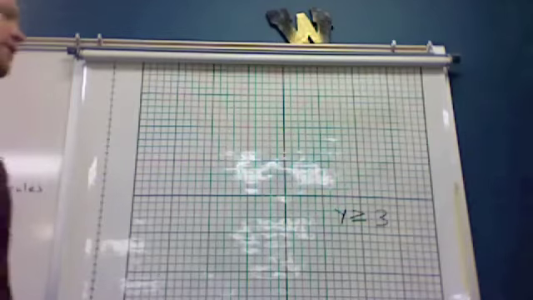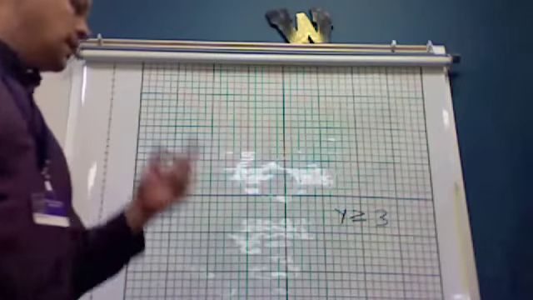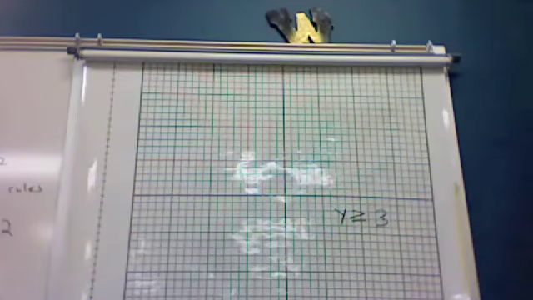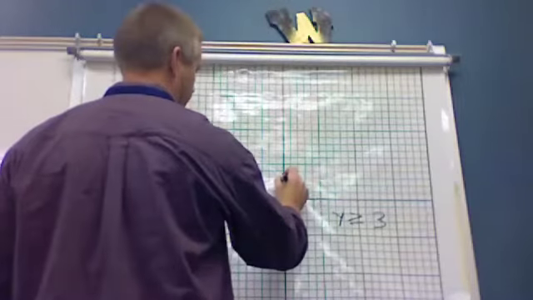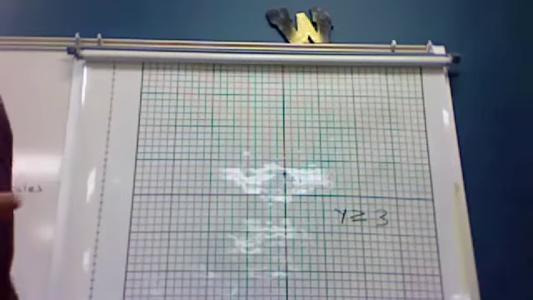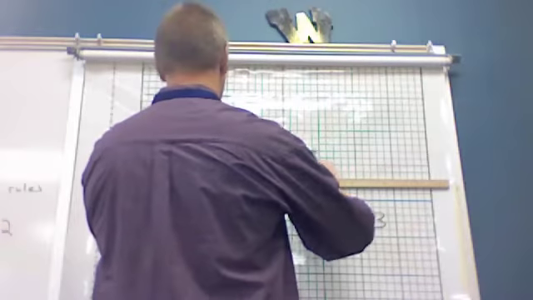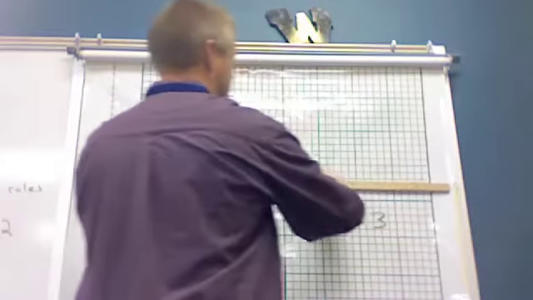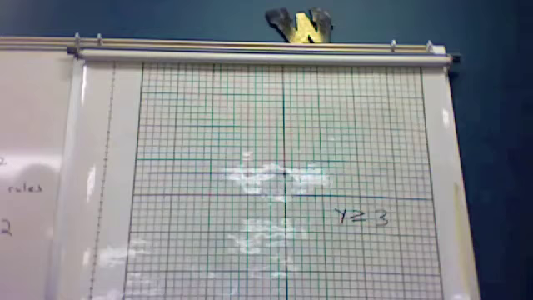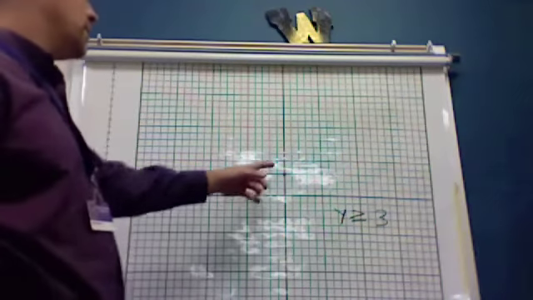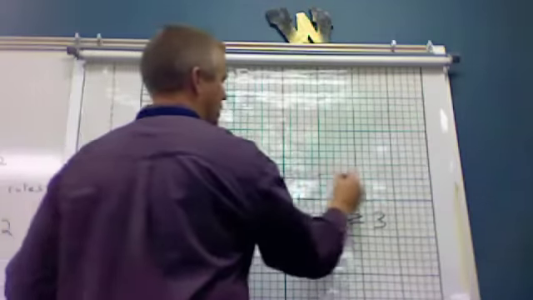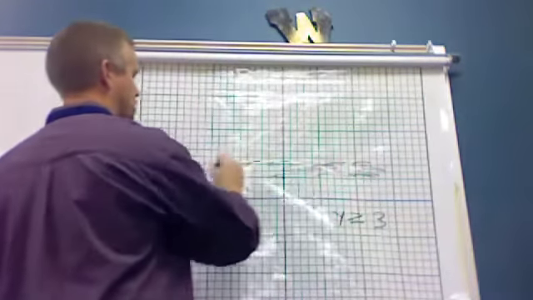The third graph is y is greater than or equal to 3. Again, this is a special situation. We have a horizontal line with a slope of 0, a y-intercept of 3. So again, you put your dot at 3. Because it's greater than or equal to, we will have a solid line going through your y-intercept of 3. So we draw our solid line. Now in these situations, it says that y is greater than or equal to 3. So if I pick a number greater than that line, like 4, it will make it true. So my shading for this line is above the line because it's greater. So I will shade it in.